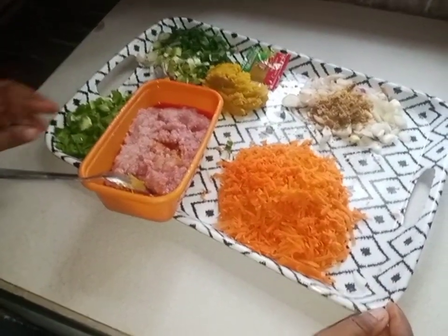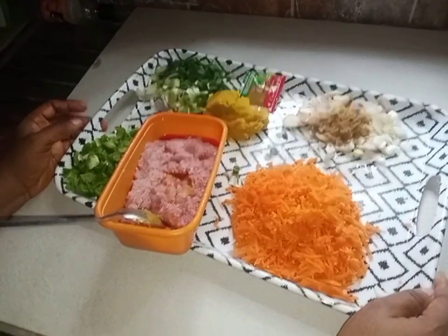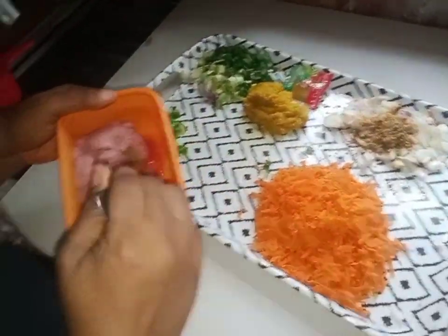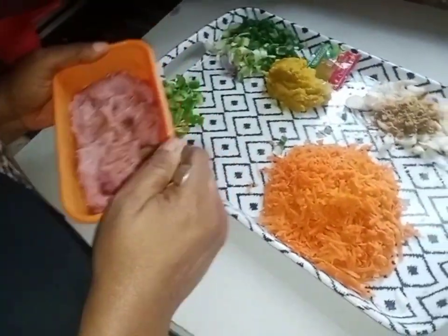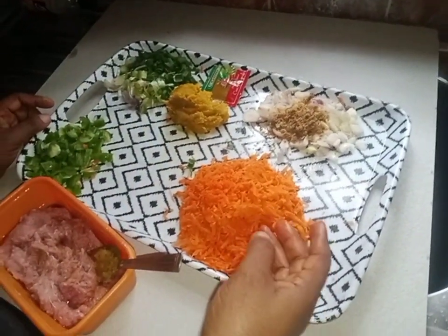So I want to make empanadas filling now. This is for beef. This is my beef. 500 grams of beef. I have my grated carrot.